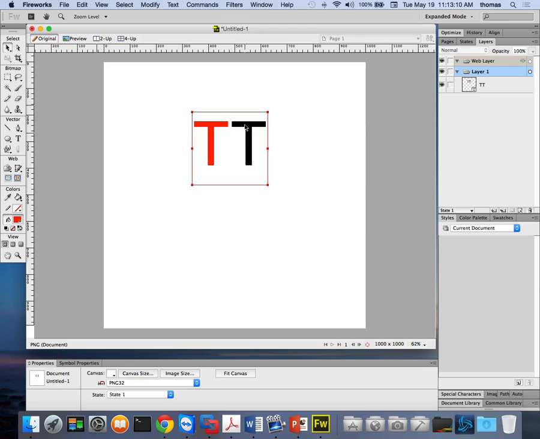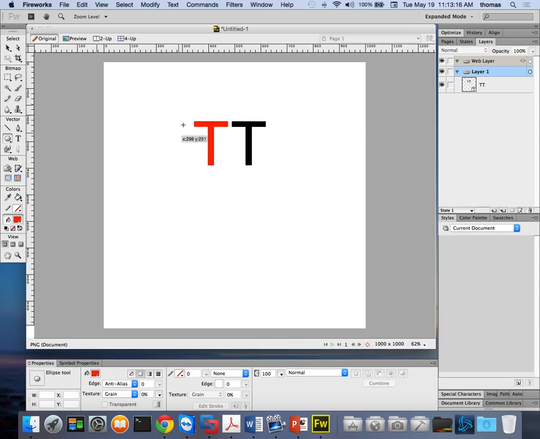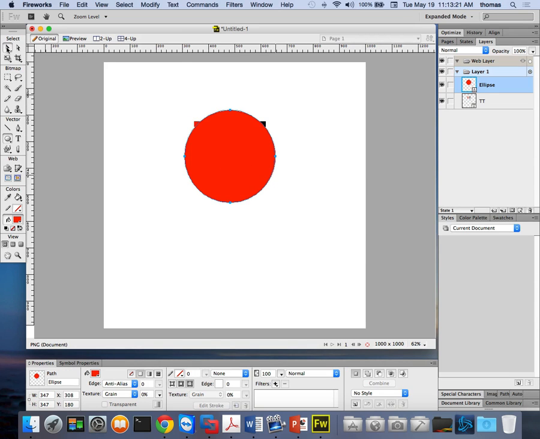TT, I don't know, maybe it's a pie. It looks almost like a pie shape. I could probably make it like a pie for my initials. Maybe I want to add a circle around it. God, I'm getting creative now. There we go, TT with a circle around. Oh, that doesn't look good.